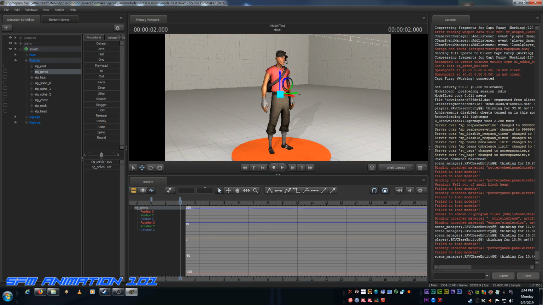Now I want him to now crouch down. So this is the start of the animation, the start of the actual animation. So now I want to move ahead about a half second. We'll go up to about 2.5 here, and at this point I want him to crouch down.